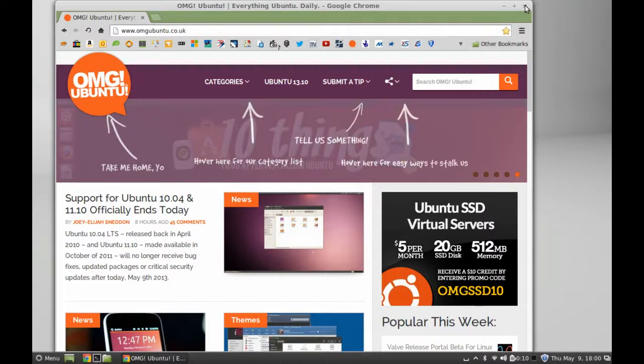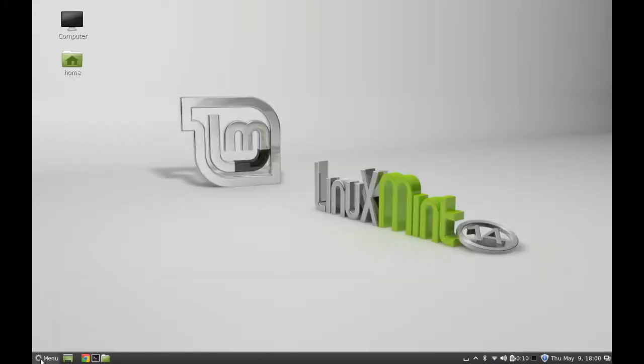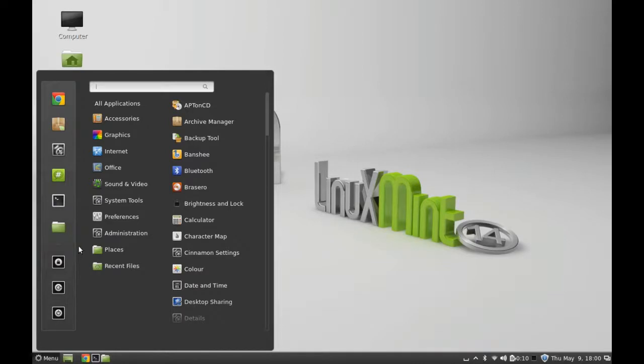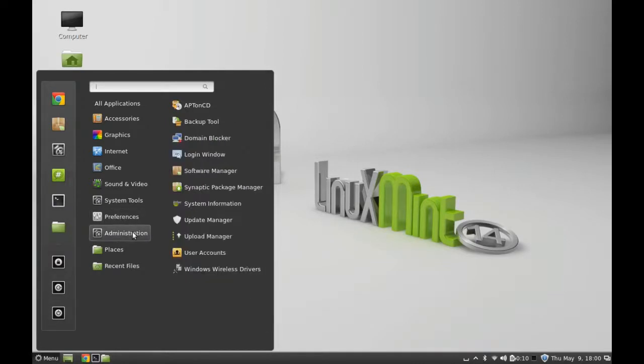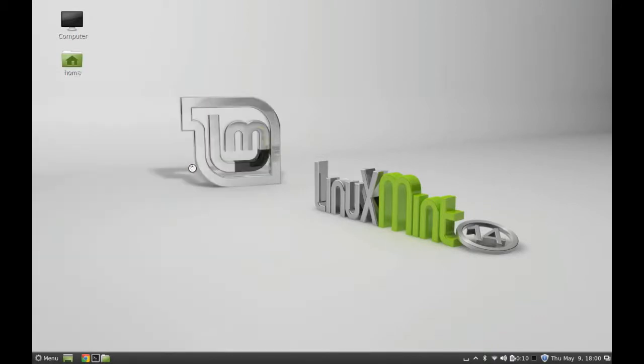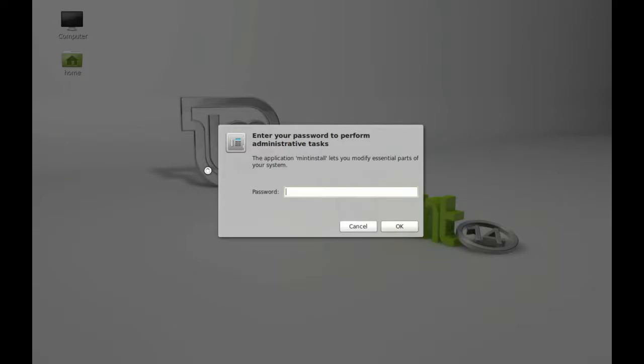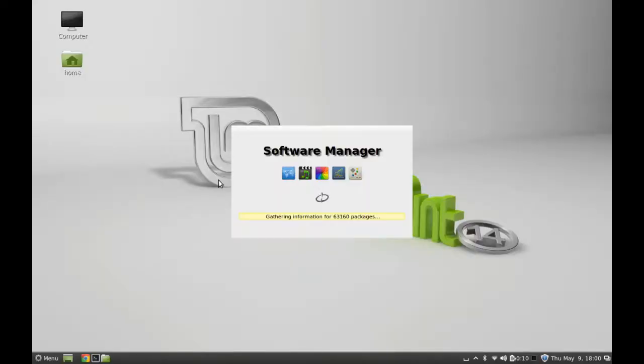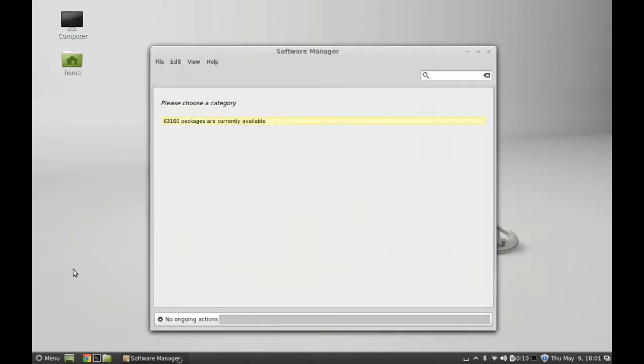Okay, let's see how easy it is to remove Firefox. So let's have a look. We're probably going into administration, I think, because we're going to do something administrative. And we've got the software manager. Okay, let's go into there. So again, I need to elevate my user to administrator. I quite like that, although I really am having some issues with my password. Okay, so it starts up. Yeah, this splash screen really isn't in keeping with the rest of the GUI that Linux Mint presents with you.